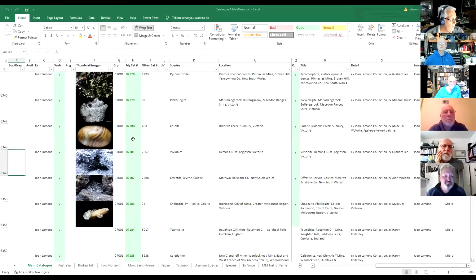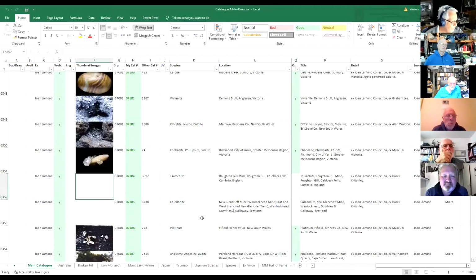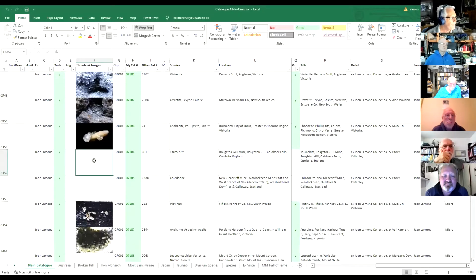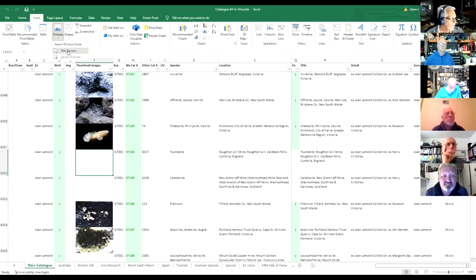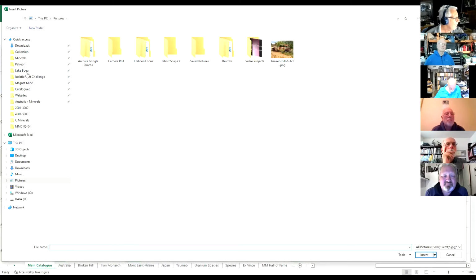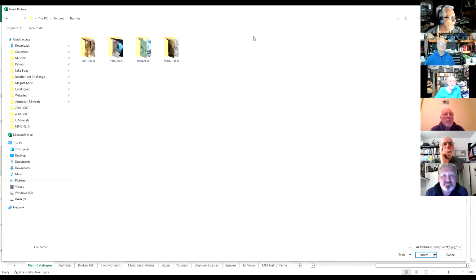So in my Excel spreadsheet, what I've started doing recently is having a thumbnail image included. So I have a column for it. I showed a couple of the other guys this the other day. I haven't got one for this, but if you wanted a thumbnail in there, all you've got to do is go to Insert, Pictures, This Device, a bit like PowerPoint. Yeah, the same procedure basically.